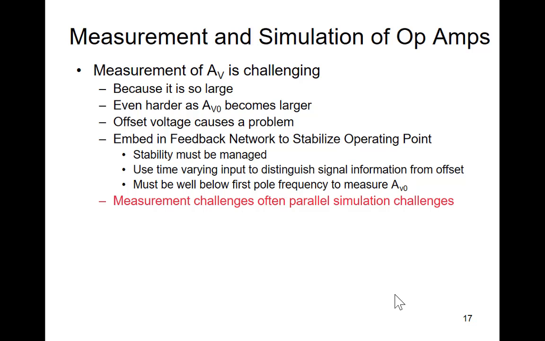Because the reason it's here, we're going to show this when we talk about compensation. We've got to be sure that it's low enough so when we apply feedback, the second pole is going to be out far enough that it's past the band edge of that feedback amplifier. If you're looking at a unity gain feedback configuration, that's the most stringent feedback requirement. You have to have the pole past the unity gain frequency, maybe half a decade past that.